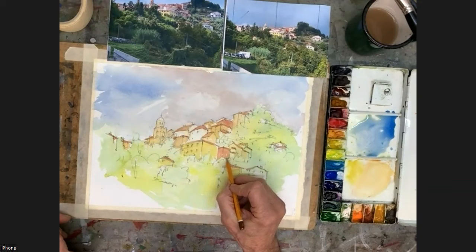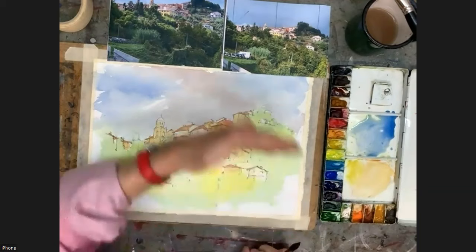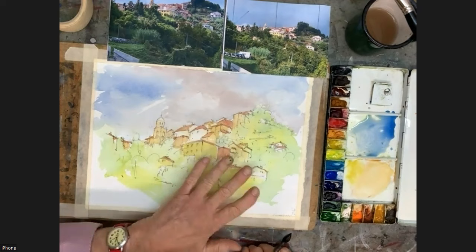Right. I'm going to look at the greenery that's going on here before I come back and turn my attention to the buildings. And no, I won't do that. I'll deal with the windows.